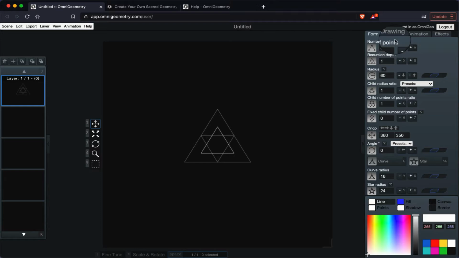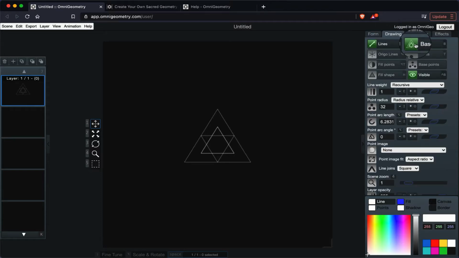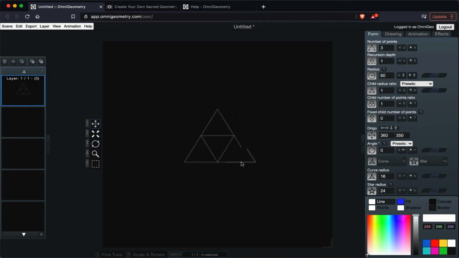So first, let's go to drawing. I just want to turn off the base so that we just get this simple, nice looking triangle. And if I go to the number of points and I increase the number of points, then from 3 points, 1, 2, 3, I can increase it to 4 points, and now from a triangle I get a square.